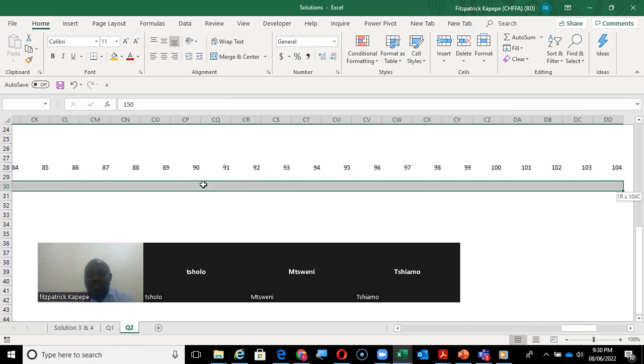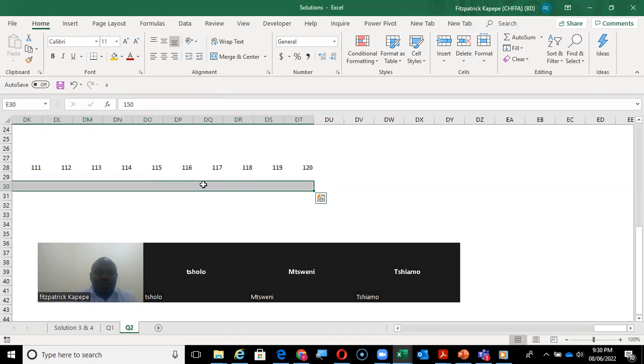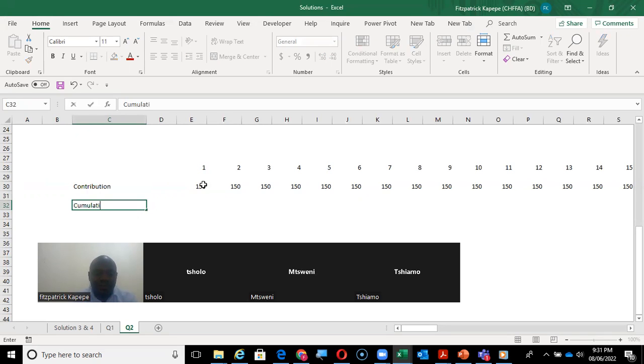Not that you're supposed to do this, I'm just trying to illustrate your point. So these are your contributions. Every month you are actually contributing 150 to your savings account. So this is what is going to happen cumulatively. Please understand this concept. I'll say equals sum, then I'll lock the first one.